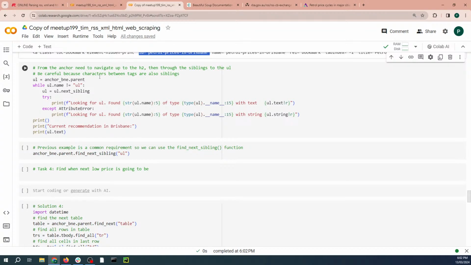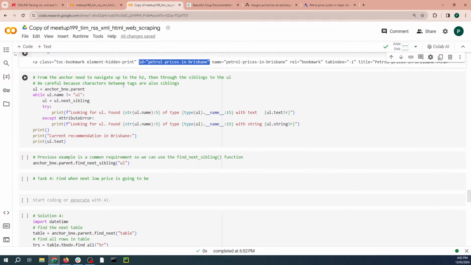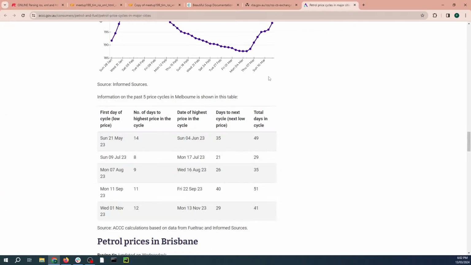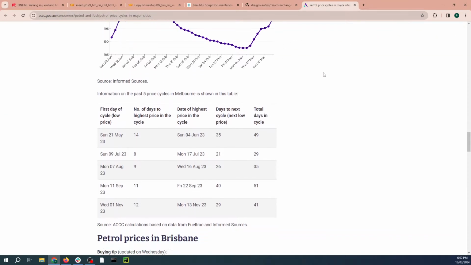Okay, so what we want to do is navigate up to an H2 once we've got the anchor, and find the recommendation for Brisbane. So this is where we're a little bit dependent on them not changing the structure. So let's see.